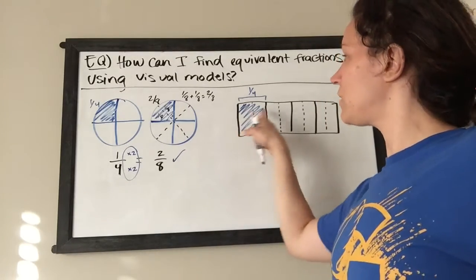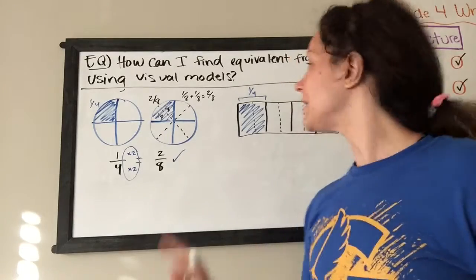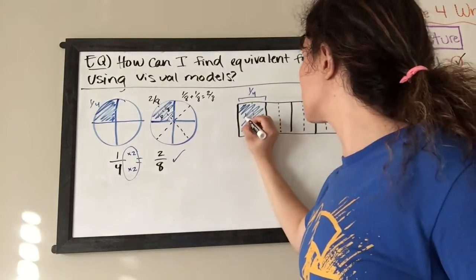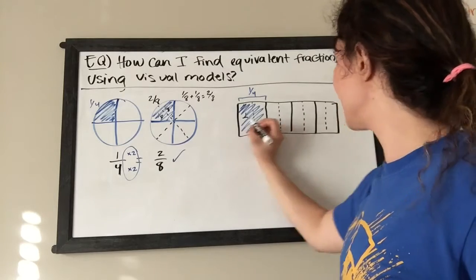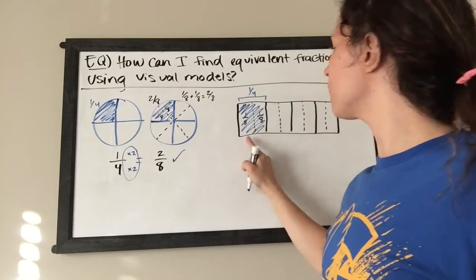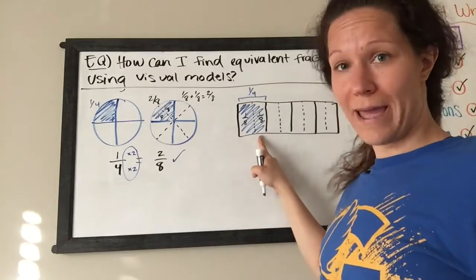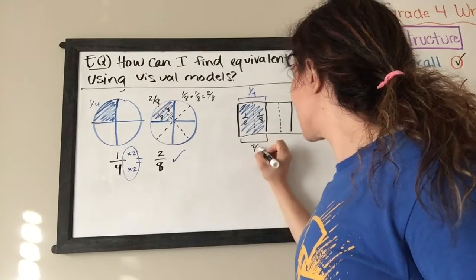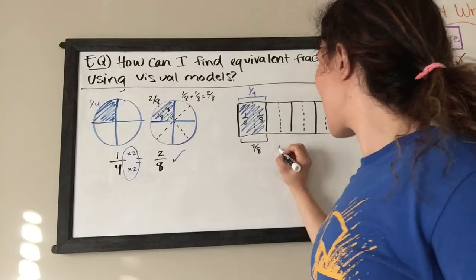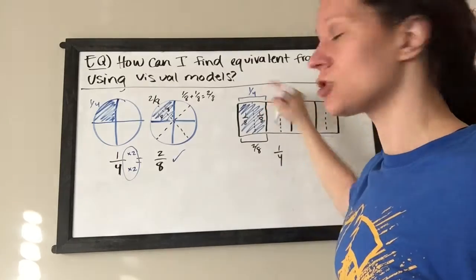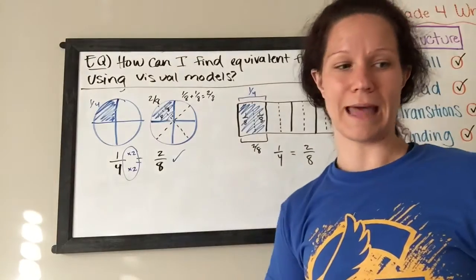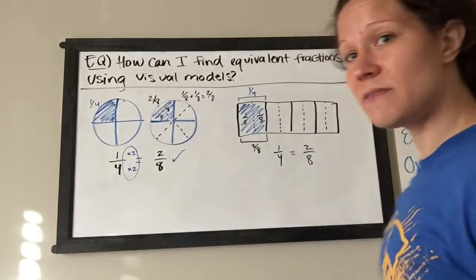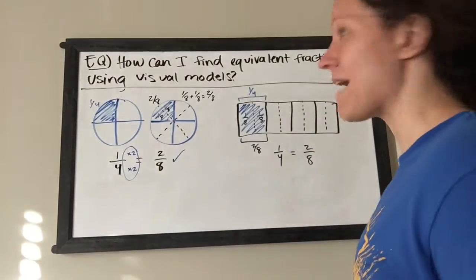As the unit fraction was 1/4 before, now I know that I'm going to have a new unit fraction. So this piece is worth 1 out of 1, 2, 3, 4, 5, 6, 7, 8. Therefore, 1/8 plus 1/8 is 2/8. So I can clearly see that 1/4, which is what I had originally, is equal to 2/8, just like that. Okay, so pause the video if you need to and make sure that you see that visually.